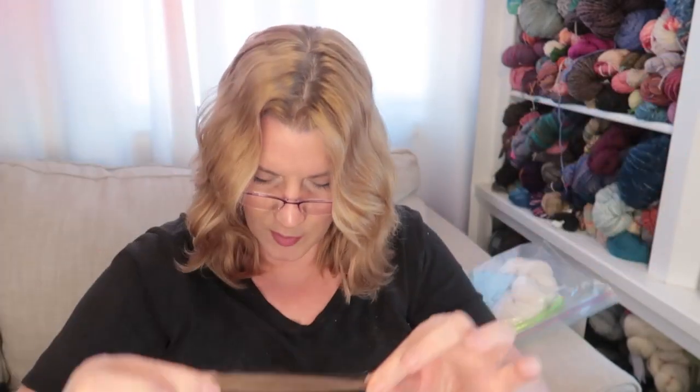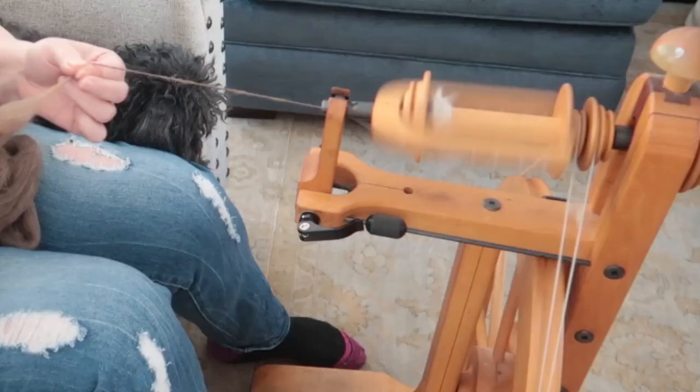Let's check the staple on this Finn. It does feel really nice and maybe a little bit silky. Okay. So I definitely have both ends. Let me check and measure here. This is 5.5 inches. And I'm also measuring what's in between my fingers because I'm definitely on one staple. I'm excited. Let's go get this spun. This is the first fiber that hasn't been white, I think, in the breed study. So I'm really looking forward to doing that. Let's go do it. I don't have to change the prep. So this is going to be a quick one.